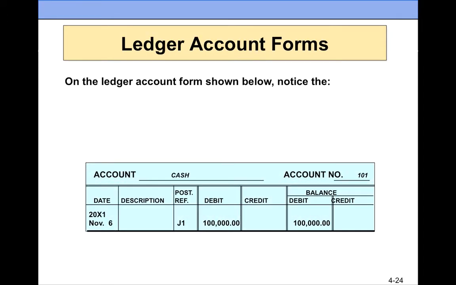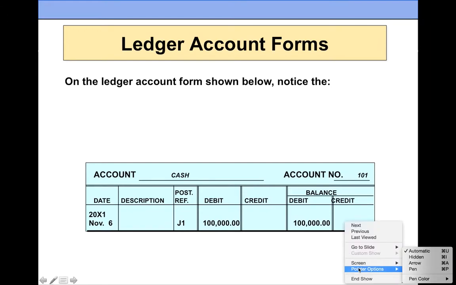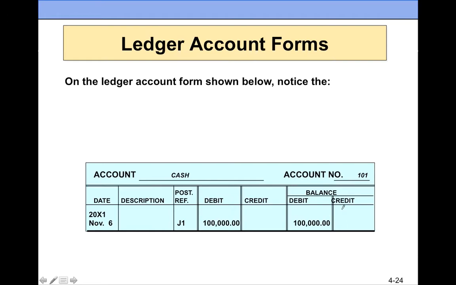So, ledger account form. This is the example of the ledger we're going to use. We will have a separate sheet for every account. Cash will go first, account number at the top, and then you have date, description, posting reference, debit, credit. The description column, please leave it blank. We will only put a word or two there in chapters 5 and 6. Right now, leave it blank. Don't write anything there. And then, guys, you have a running balance. This is called also the running balance ledger form. You have a balance and you have debit and credit. And guys, for cash, the balance always has to be debit. So like we don't even need this column, and some ledger forms don't give it.